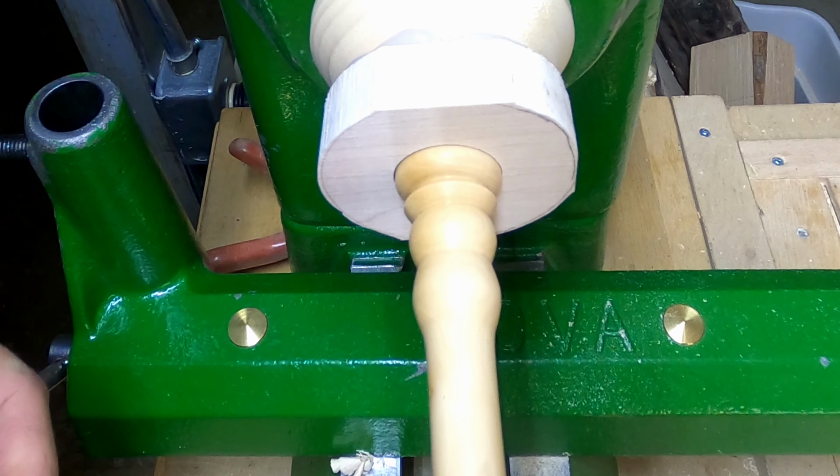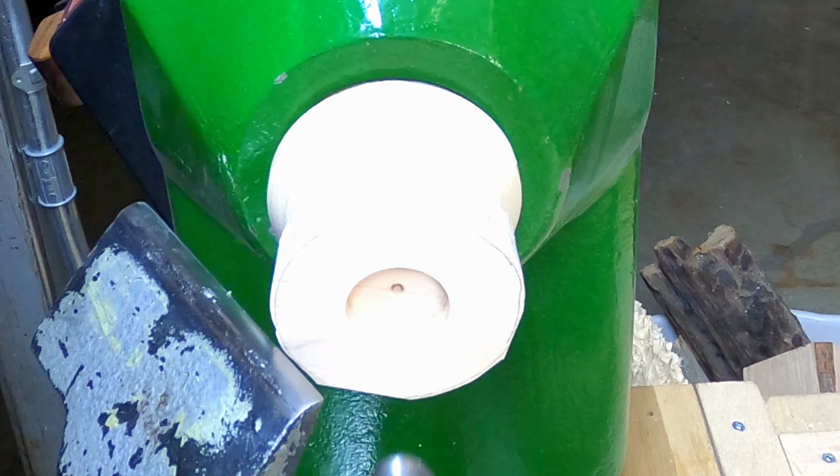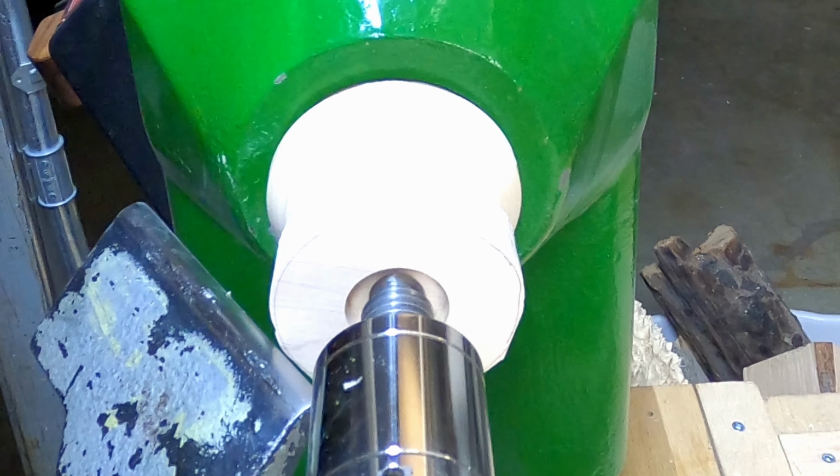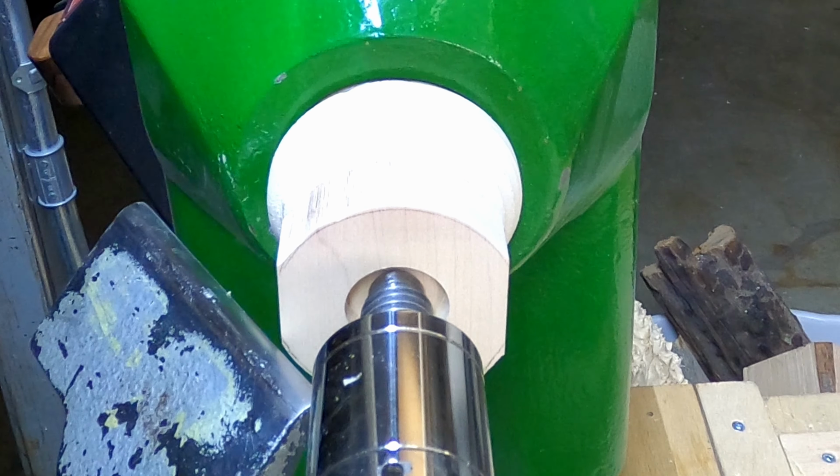All right, that should glue in there just fine. Now, even though I do have a lot of faith in hot glue, it's not a bad idea to have the live center up there for some support.